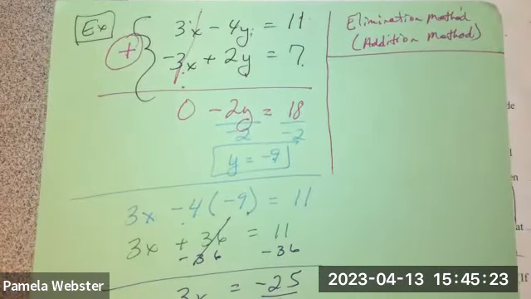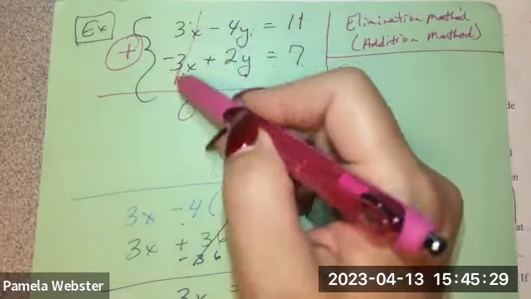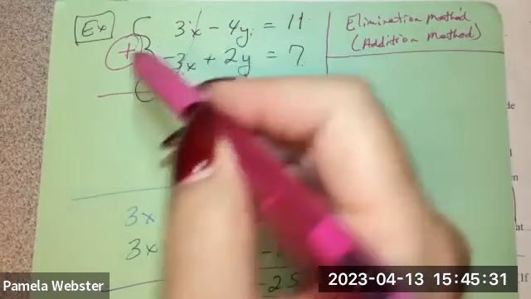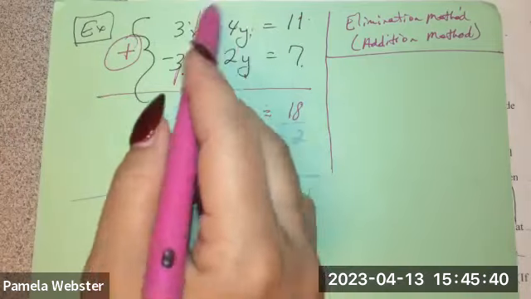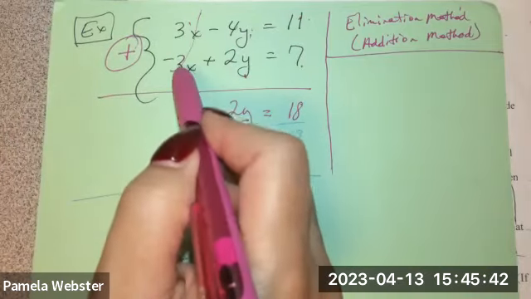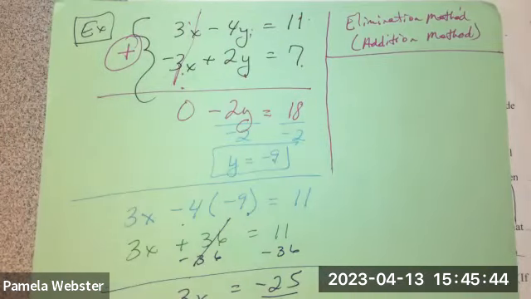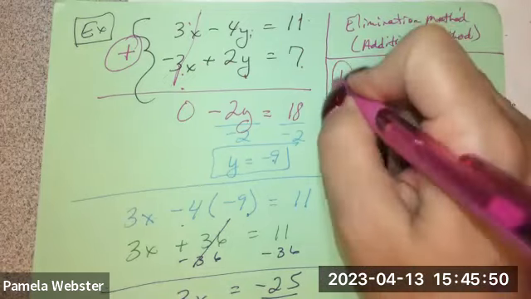I'm going to scoot back and we're going to get our steps because I didn't give them to you yet. The reason I didn't give them to you yet is because this one, like I said, is one of the easier cases. They already had it set up for me so that I could get rid of these x's very easily, right? They already had it multiplied out properly for me. So that makes my life nice. But there are steps to get there.